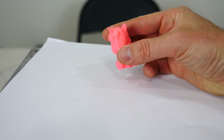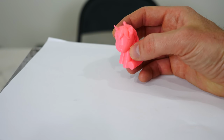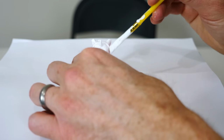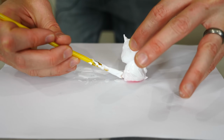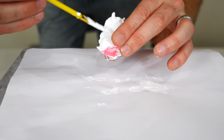Okay, so first let's see what it looks like if I actually paint something with White 2.0. So I 3D printed my daughter this pink unicorn here, but she wants it white, so I told her I'd paint it white for her. And when I say white, I mean white. Let's see what it looks like. Okay, so here is my white unicorn now. It's pretty cool.